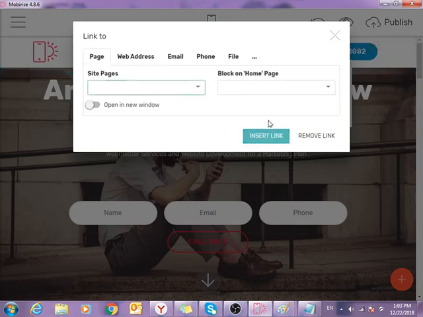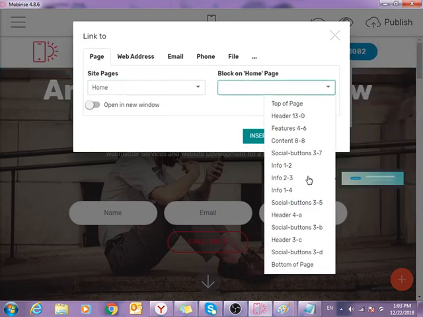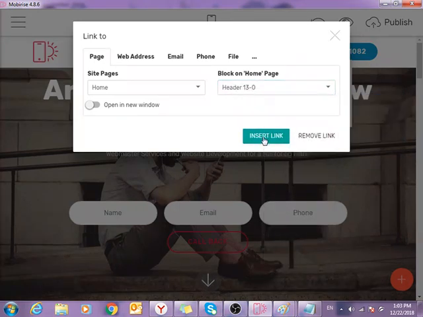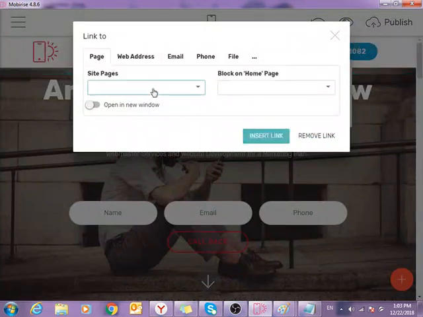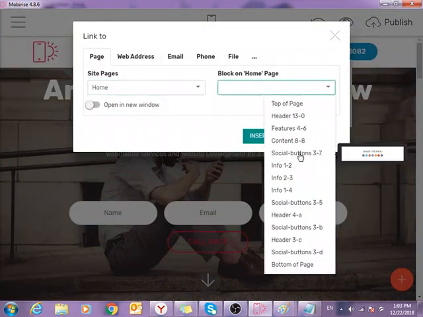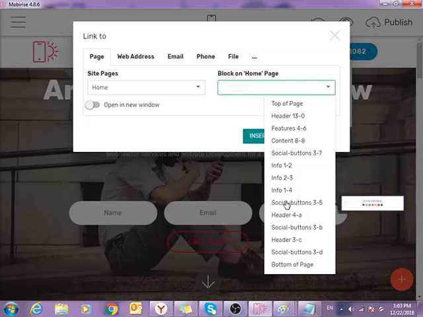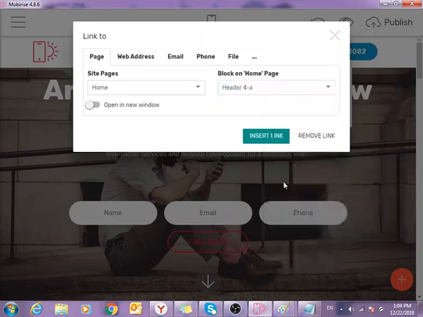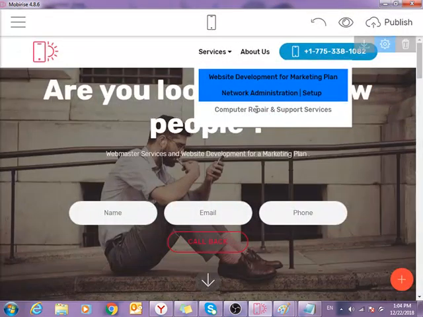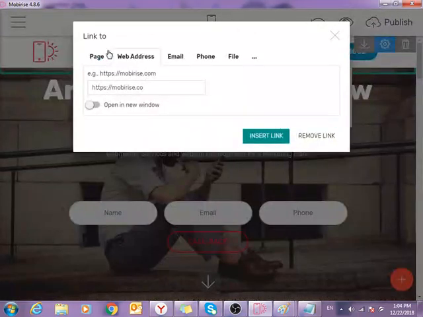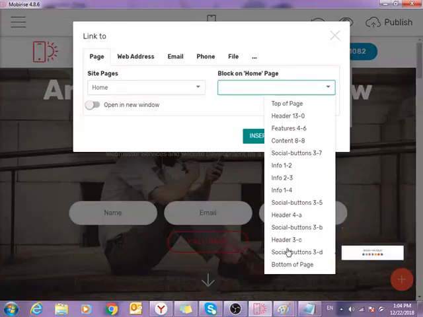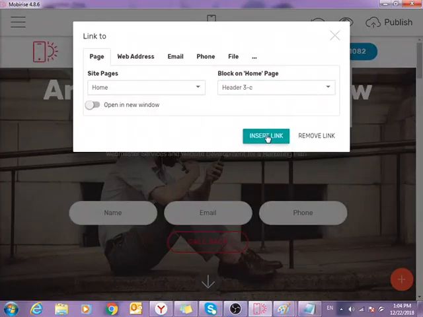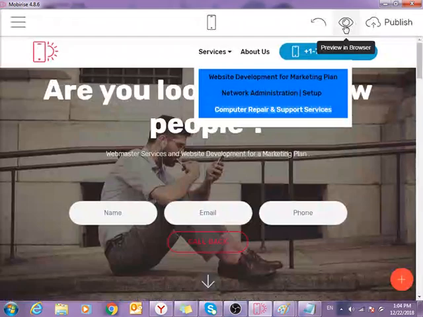This will be a link, a page, and home, and we will go to this feature, share, and so on. Go to the home, and after we go to the home, we go to this feature. Done. Let me see a preview here.